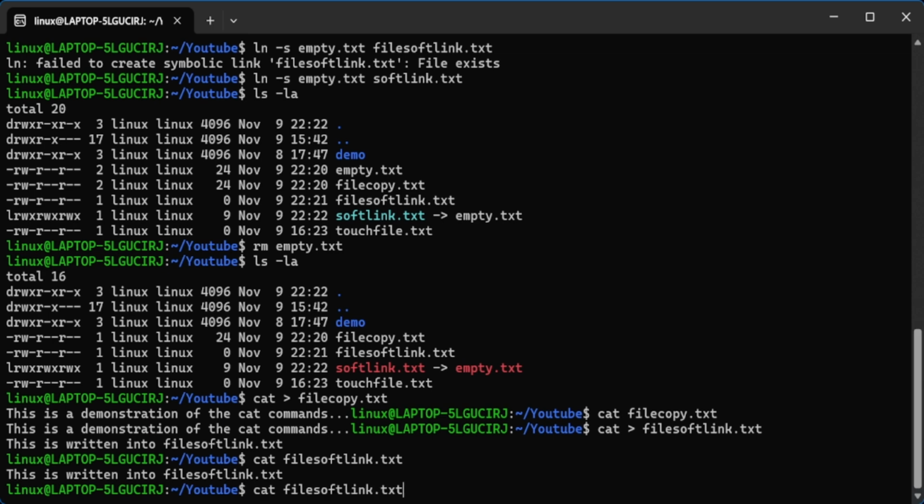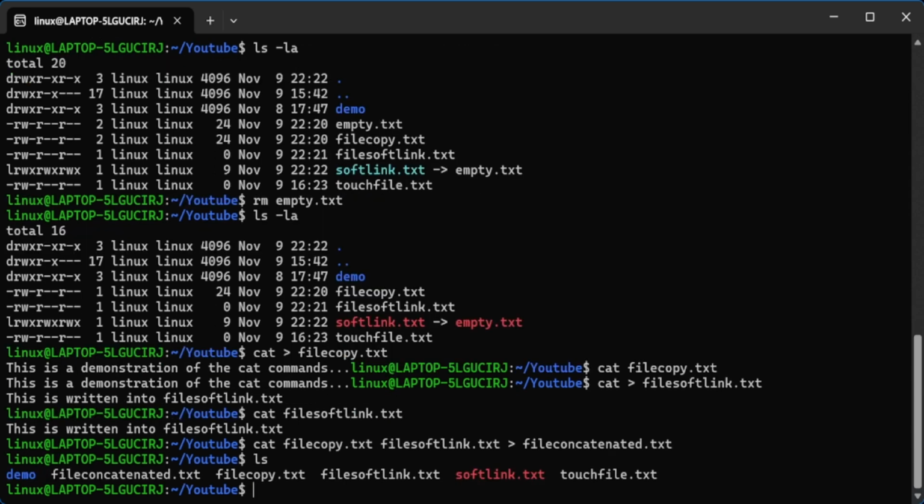As I had mentioned, the cat command is particularly nifty as it allows you to concatenate two files together. Let's say I'm concatenating file copy.txt and the contents of file softlink.txt into a new file called file concatenated.txt.